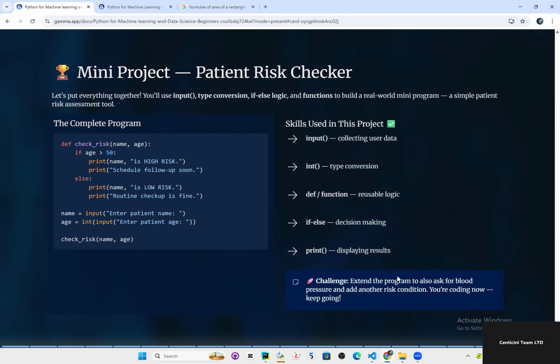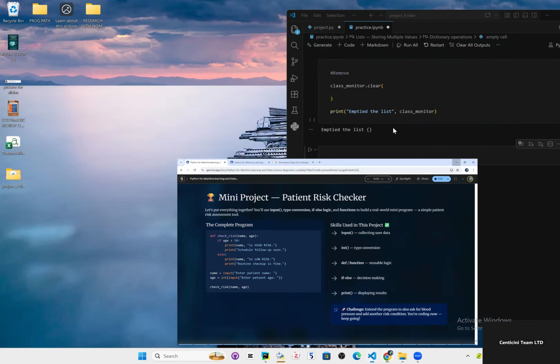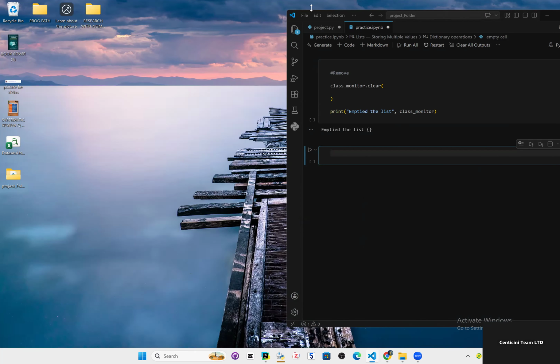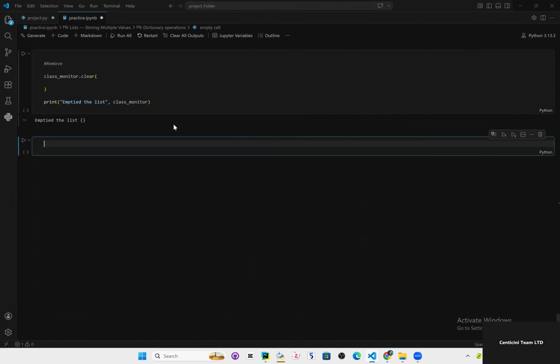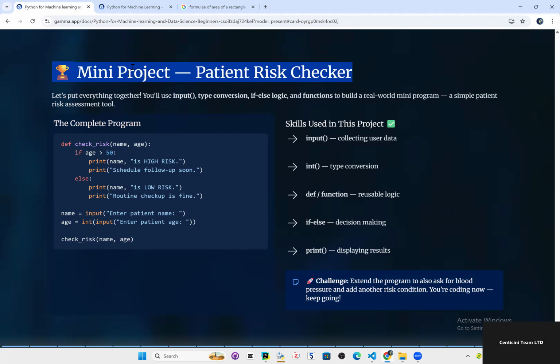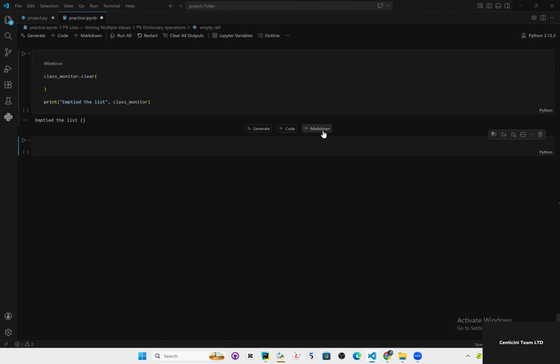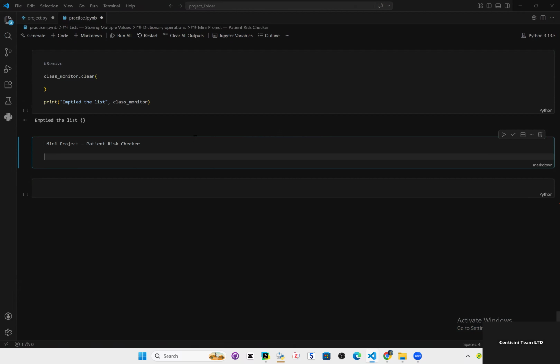So we could just see what we can do right now with what we've learned, and create a patient's risk checker. I don't think there's any other thing that we need, because we need to put everything into real-world practice. So, like I said, we're gonna do a practice example. We'll call it the patient's risk checker. The other things we're gonna add inside of this project before we go into the next part.